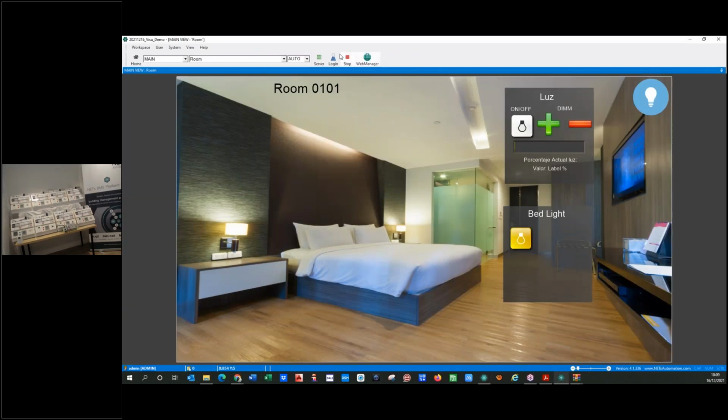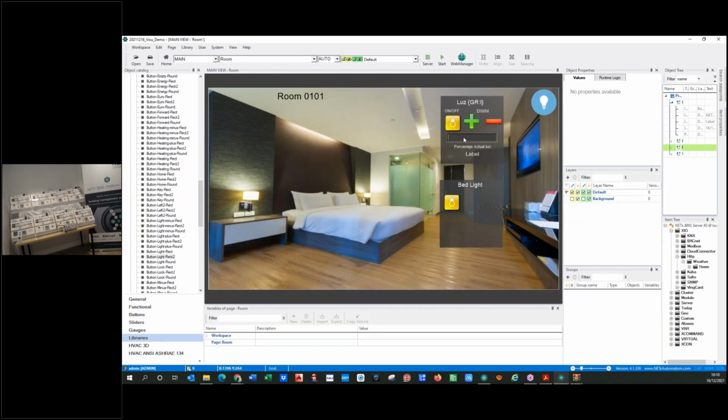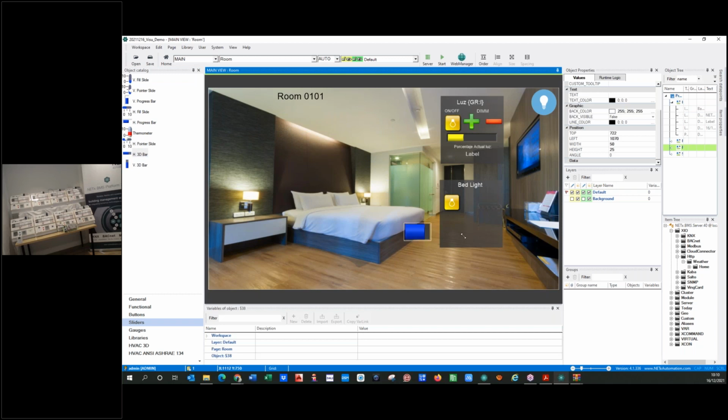The slider, for example. Okay, let me stop this, and the slider. The slider is also interesting to control the value of that light. So sliders, we have it here, and I have some 3D slider that we can use. This kind of slider is okay.